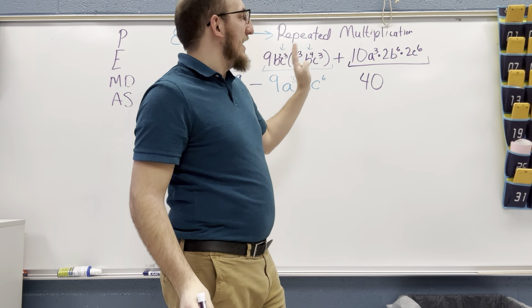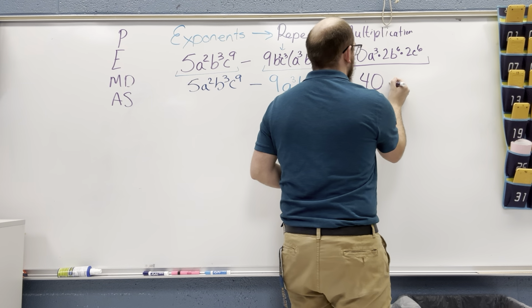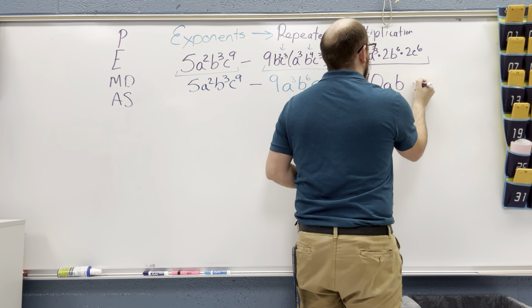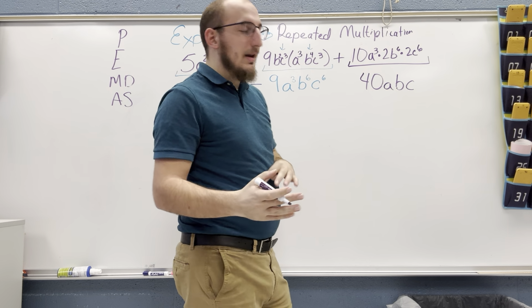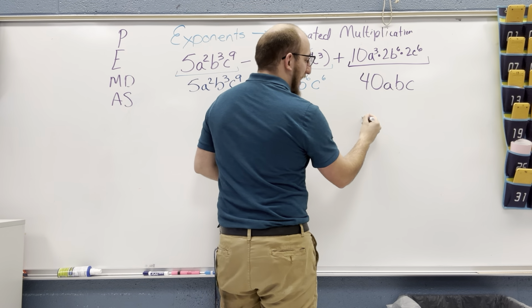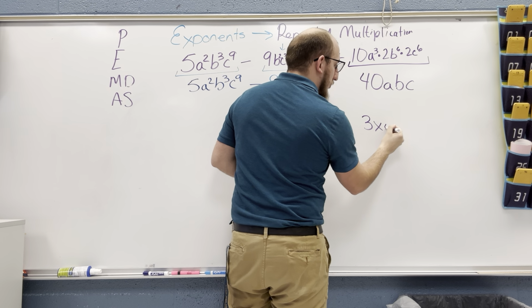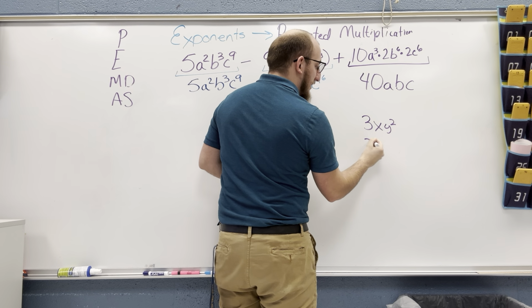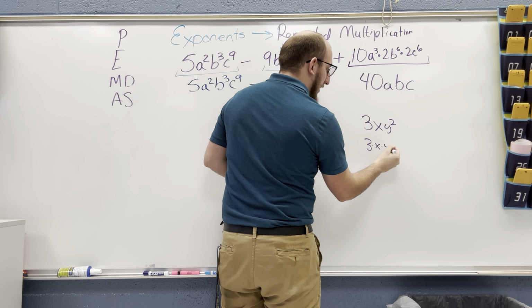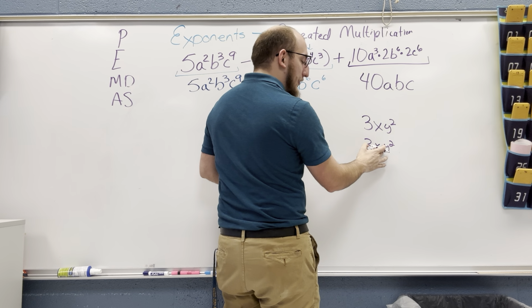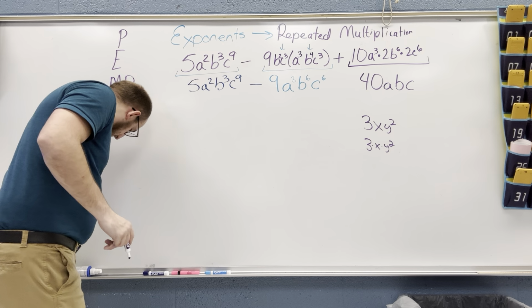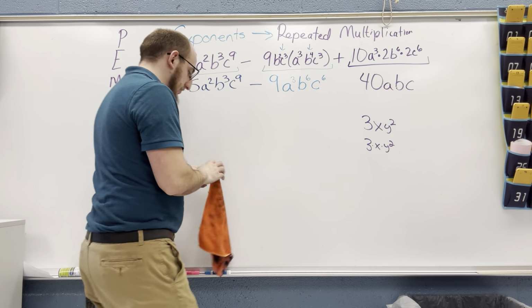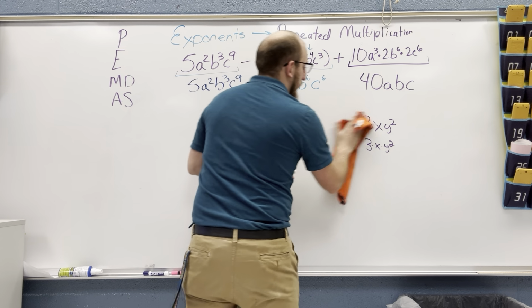And then again, like I said, I see A's, B's, and C's. I'm gonna drop my A, I'm gonna drop my B, I'm gonna drop my C. It doesn't matter that there are all those times signs in the middle. As a little tangent, if I have 3xy squared, that is the same as 3 times x times y squared. Yes, they're there, but when you condense it, you can just drop them. Let me erase that because it's all up in our way now.